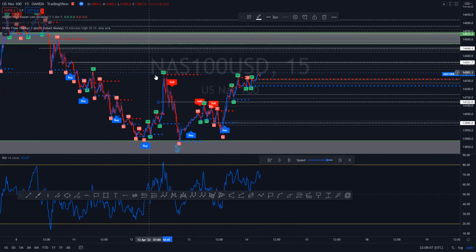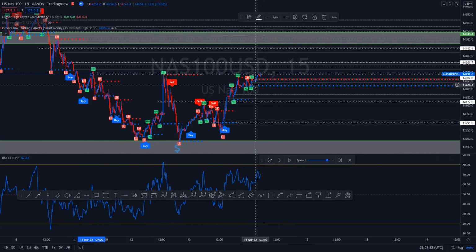So what I'm looking for is price to either break this most recent high, and if it does, and the next candle closes above and goes up, then I'm looking for price to buy all the way up into this resistance. If it breaks down here, it breaks this line here, then I'm looking for the next candle to close below and to drop all the way down to this next zone. And that helps me to determine whether I'm going to buy or sell, according to what imbalance the banks are going to decide to fill first, if that makes sense.